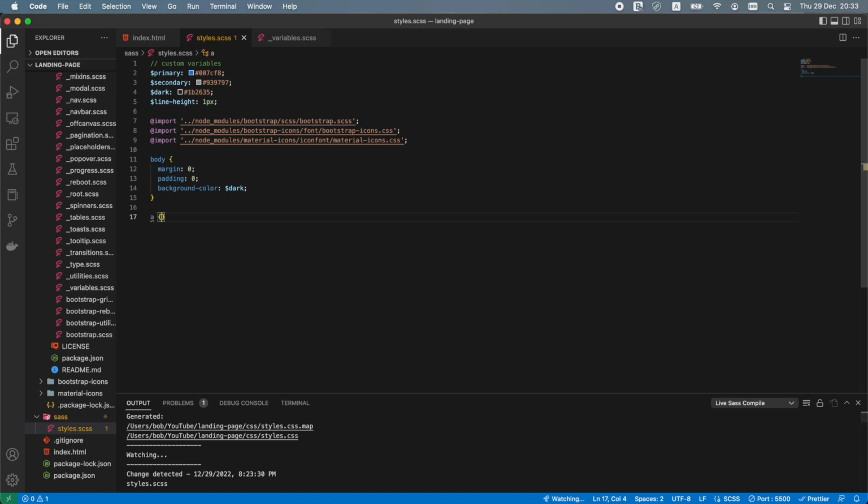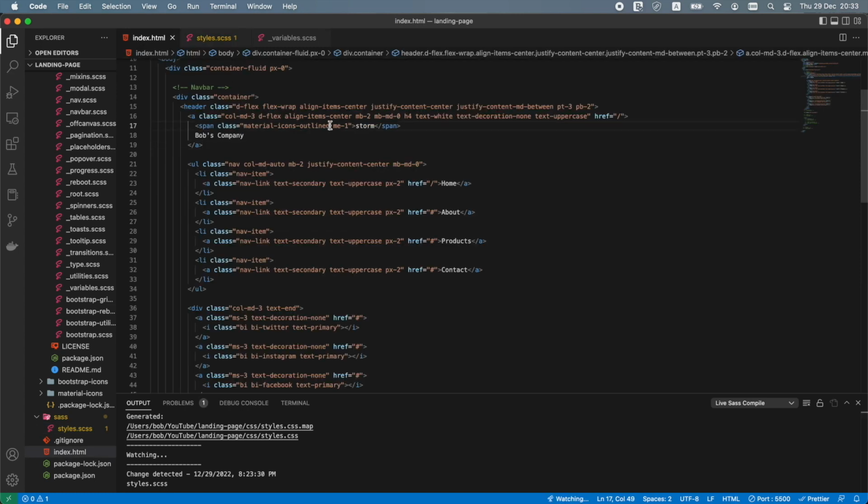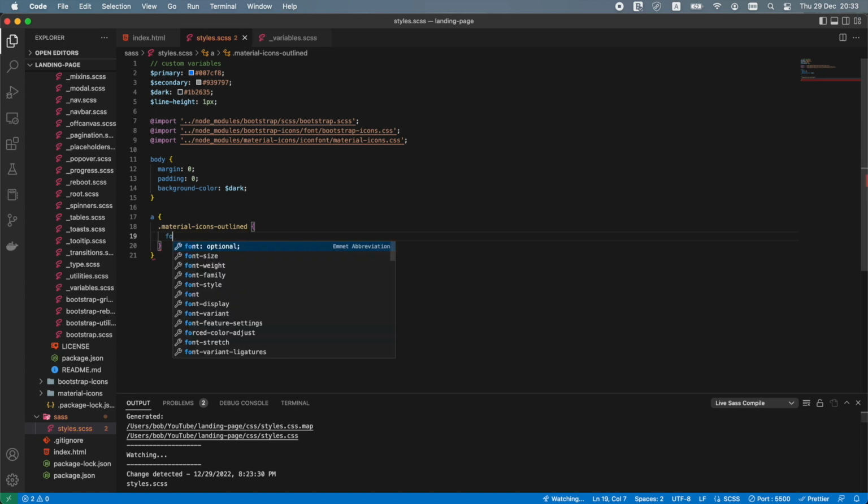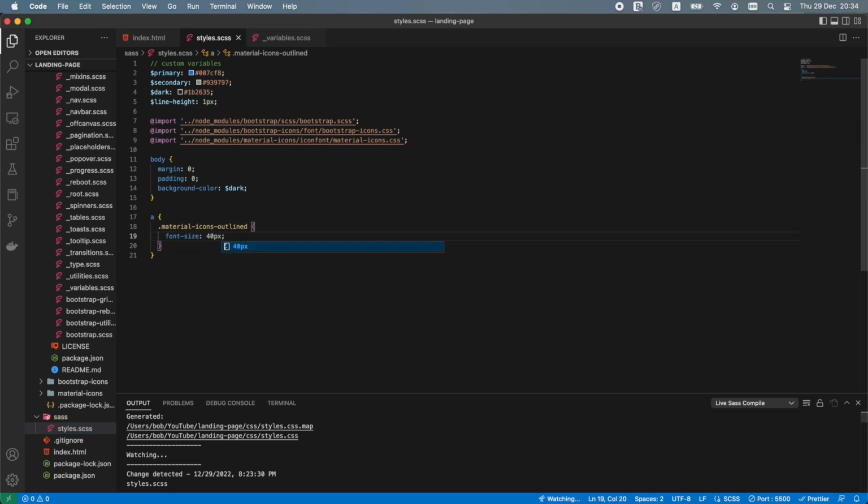I will add an A tag followed by curly braces, and inside I will add the material-icons-outline class followed by curly braces. Inside, I will set the font size to 40 pixels. Next, let's add style rules for all material icons that will appear in our application, not just the one in the logo. What we can see here is a class selector that selects HTML elements containing a class attribute that has been assigned a value matching the selector. The class selector begins with a dot followed by a class name to match. Then, we define the CSS properties within the curly braces.